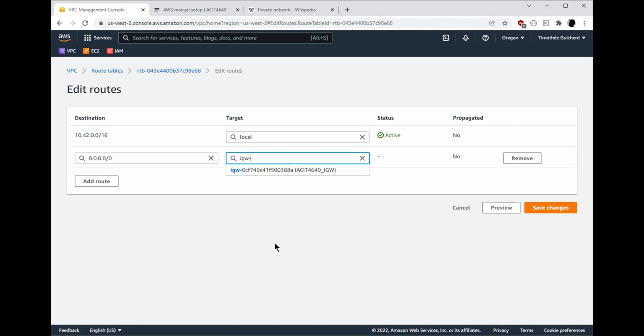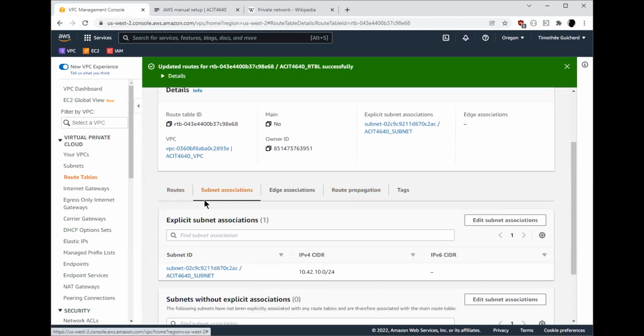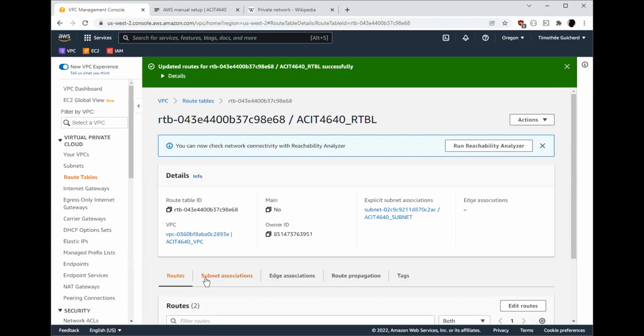It shows me the list of gateways that I have available in my VPC. I just have one, so I'm going to select it. And this is going to be the route that allows traffic coming from my subnet to flow to the internet. So I can save my changes here. Now I have my routes with my subnets and everything set up for my machines.